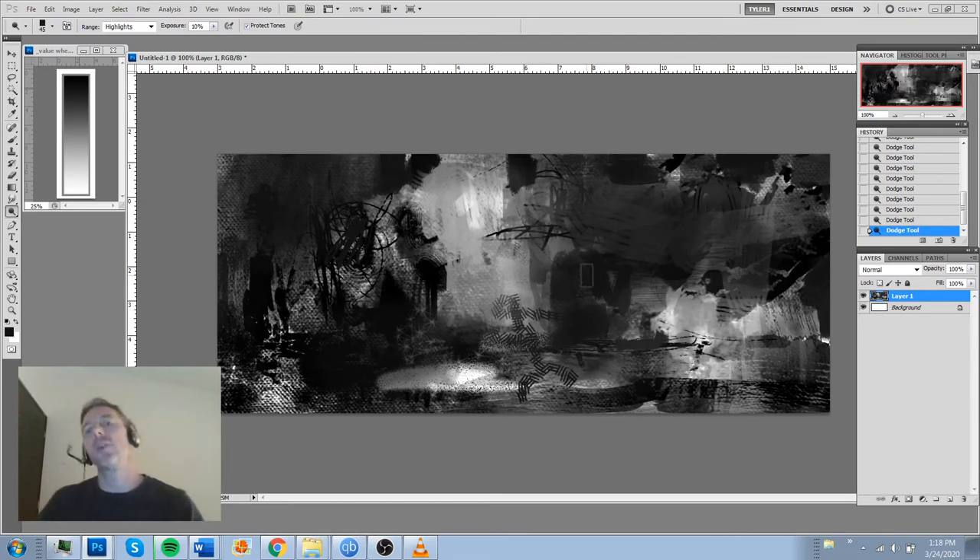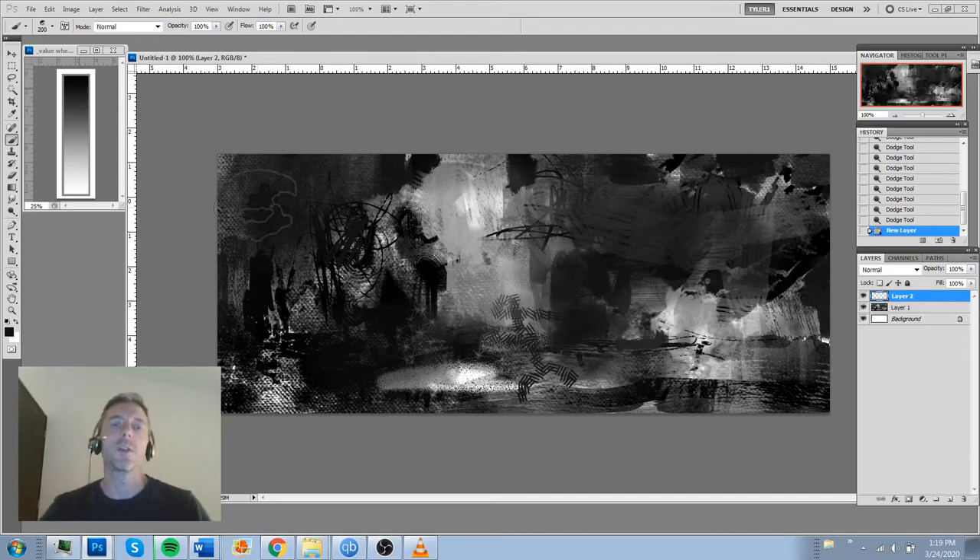If you start a painting like this with no idea what you're going to do, it's really cool because even if you're not happy with it — even if it took you an hour — you're still playing, exploring, just like being a kid seeing what you can do. That's not a waste, that's fun. Sometimes when you try to plan it all out — like 'I'm going to do a dragon in a diaper in roller skates jumping over a rainbow' — then you need dragon diaper reference and roller skate reference and it becomes a much more intentional process.